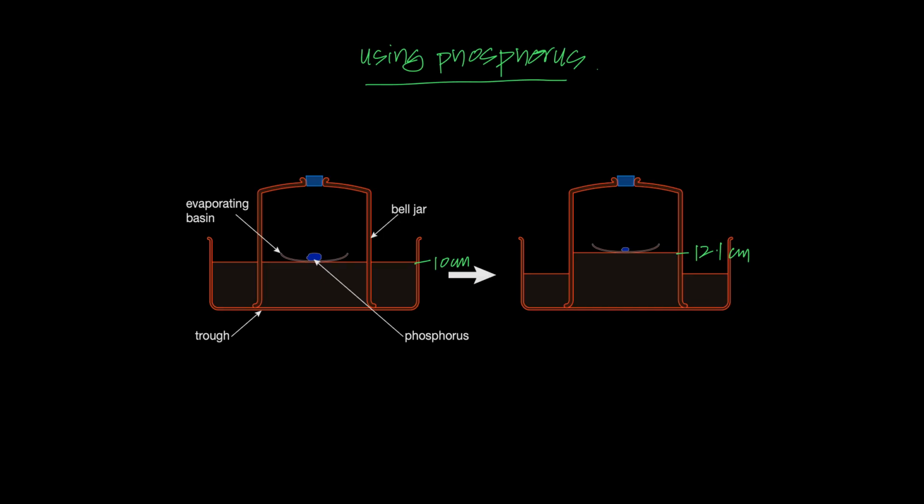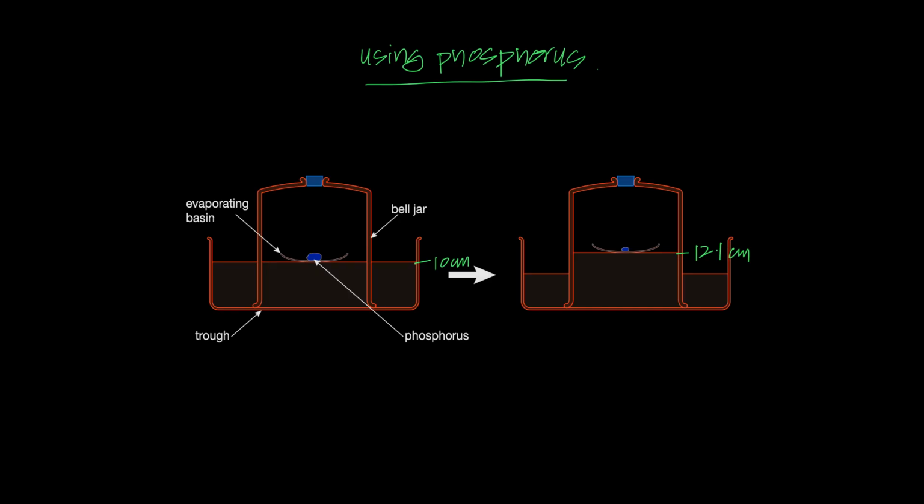Now, why do I know that it's going to be 12.1 cm? Well, I know because I'm Sir Suleiman. But the reason why I know is because once the water level rises, it's only going to rise to the extent of oxygen that's been used up, right? So if you had 100% of air and 21% oxygen has been used up, this reading, which is 10 cm, will only rise by 21%, right? If you calculate the percentage, 10 cm multiplied by 21%, you end up with 12.1 cm. That's how scientists actually found out the percentage of oxygen in air.